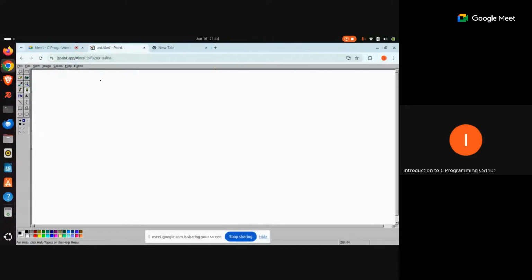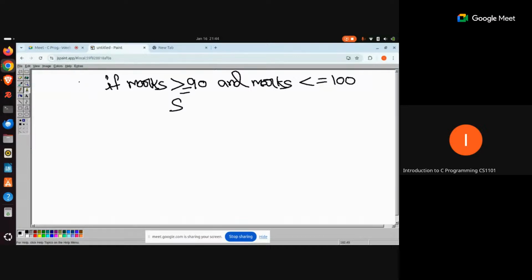The type of instructions that I will be required to provide to the computer is going to be very precise. I will say that if marks are greater than or equal to 90, and the marks are less than or equal to 100, in that case you will have to predict the grade to be, let's say, S or A, whatever you want to predict. And if this condition doesn't hold true, then you will have to provide some fallbacks as well, right? Because as I said, a computer doesn't know anything. A computer cannot do anything by itself. You will have to give very precise instructions of what you intend to see from the computer.